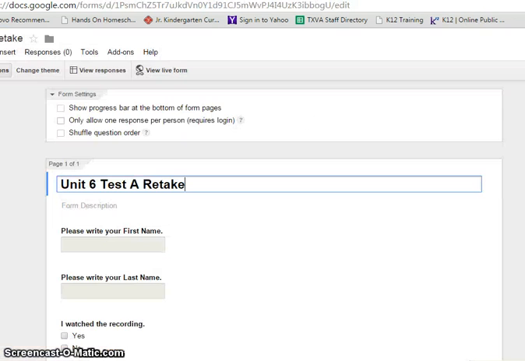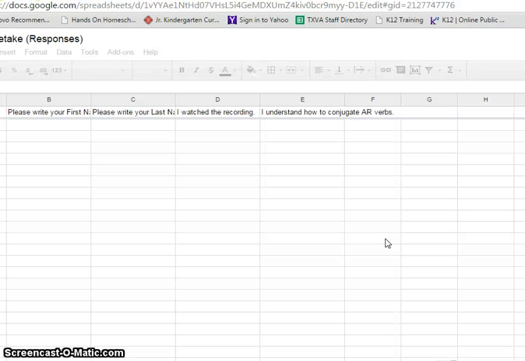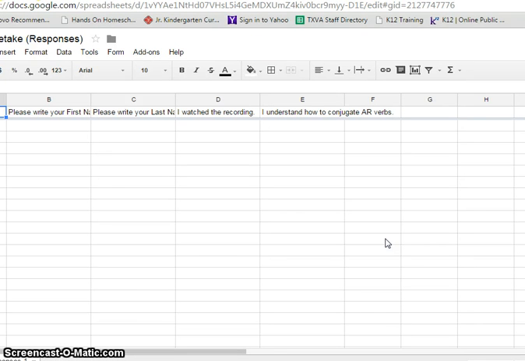Oops, let me go back. And then once they do that, it comes to a document like this. And so what I do is I don't check this unless a kid K-mails me, and it says that they're supposed to K-mail me. And if they K-mail me and say that they failed and they'd like to retake, then what I do first is I check in the grade book to see if they really failed.